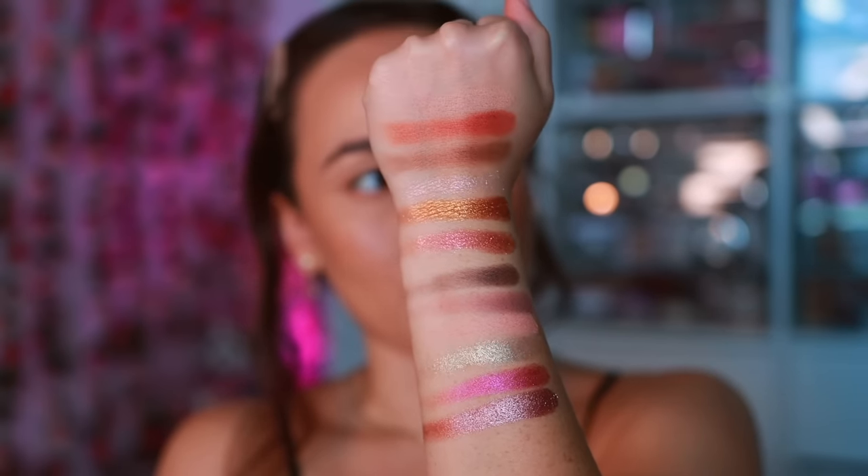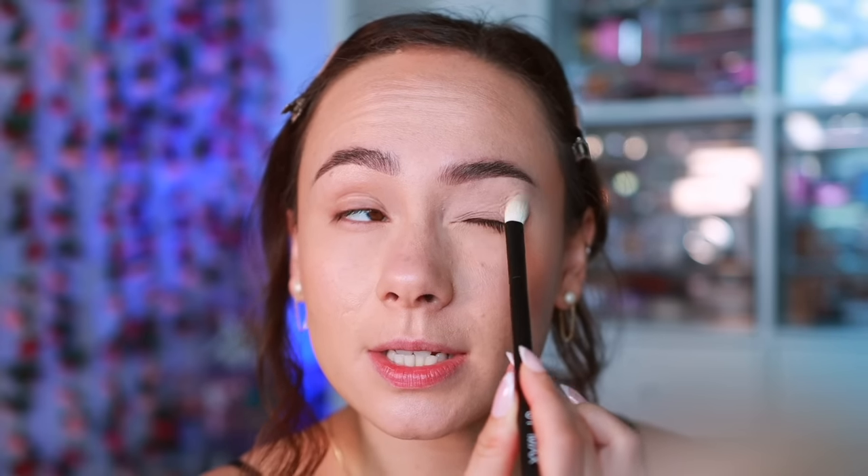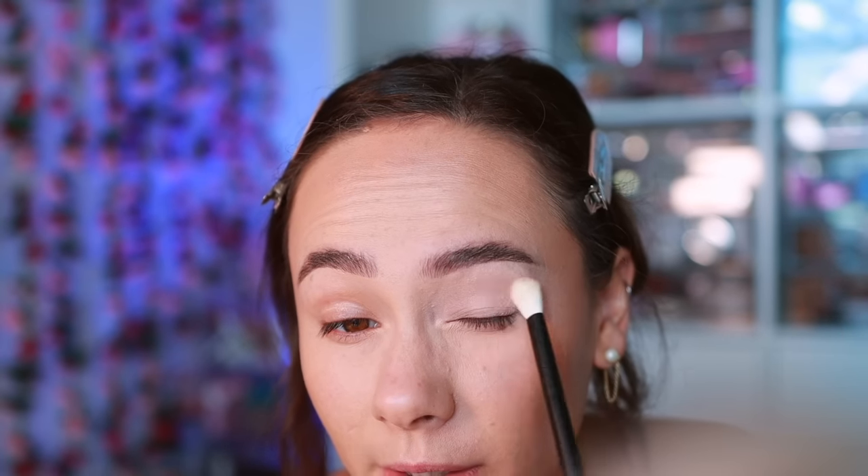Here are both palettes — I think they are both stunning for warm girls and cool girls. For brushes today, Refore just launched their Max and Mini brushes, taking their most popular brushes and making a bigger max size and a mini size. I'm going to start with the Number One Max brush and the peachy shade from Volume One just to set the eyelid. There's minimal fallout but it is a little more powdery than using my fingers, and this shade is honestly literally my skin tone.